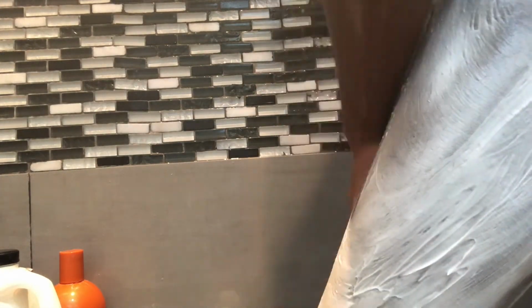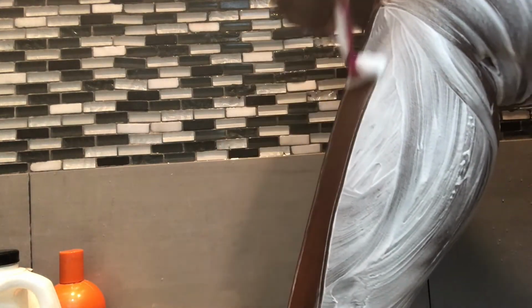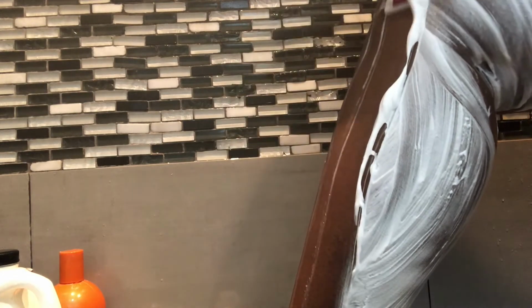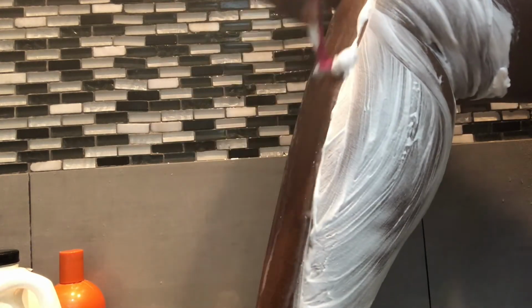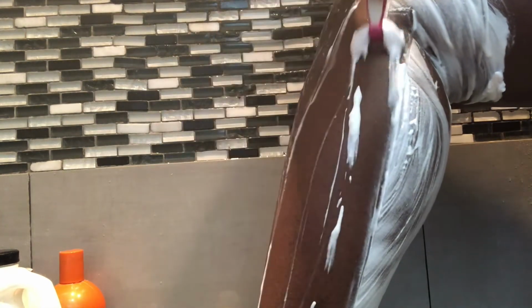And then I'm gonna start shaving my legs. I like to shave my legs in an upward position because normally your hair grows down. So I'm shaving opposite to where the hair is. I don't know why I do it. I heard that you're supposed to do it like that, so I just do it like that. I'm gonna shave off all the hairs that I have on my legs. I don't have a lot, but I'm just gonna shave off whatever is there.